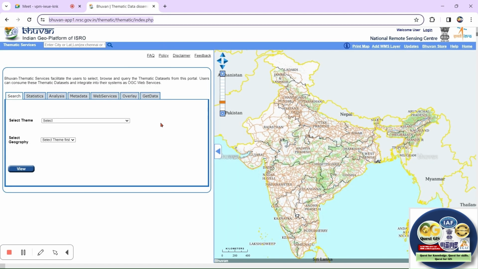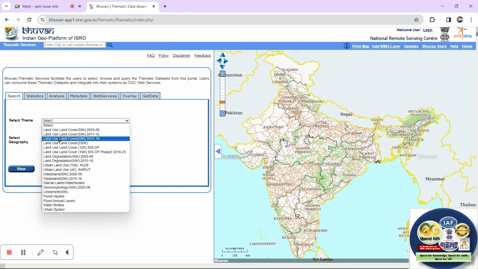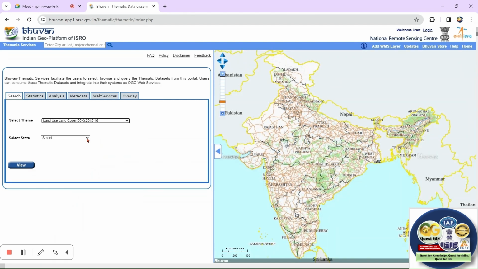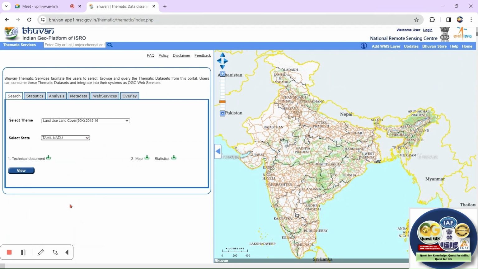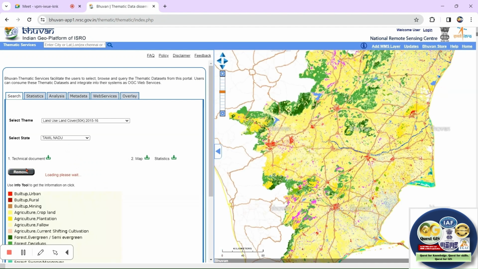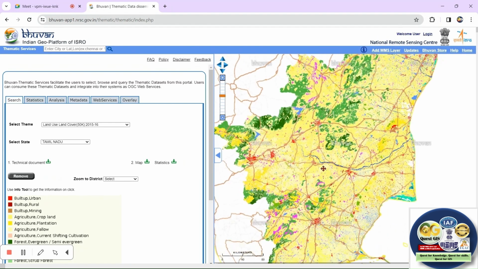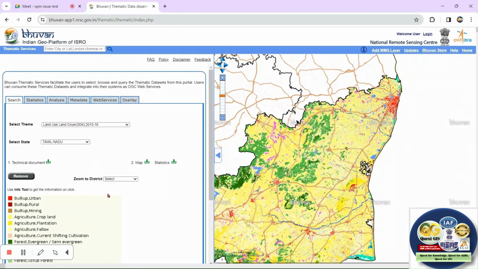Now, with this website, we want to get our WMS data. First we will select the theme, and let's say I want to get land use land cover at the scale of 1 to 50,000 for 2015 to 2016. For state, because we are working in Tamil Nadu, I'll go with this. I'll click on view. See, it has loaded, because now we want this layer to be loaded in QGIS.